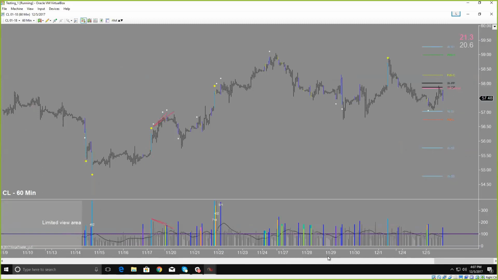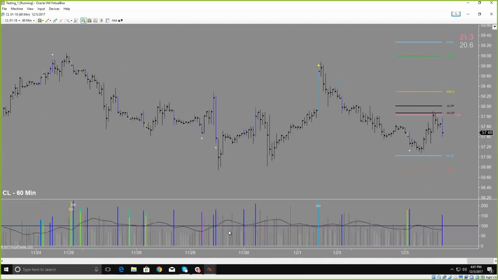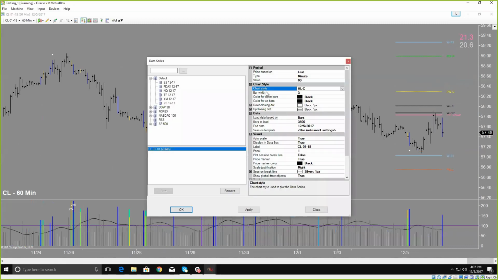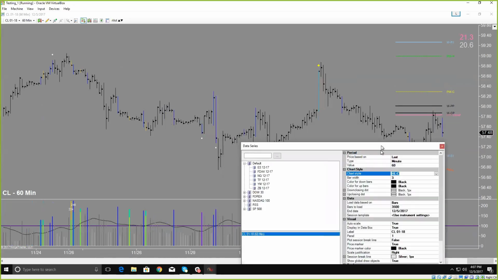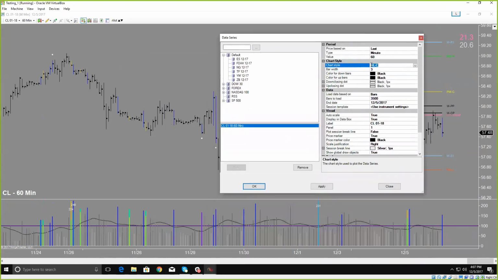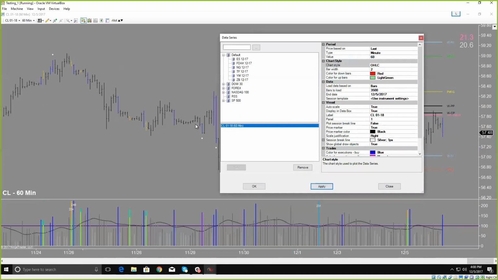All right, so on this 60-minute chart, I have the volume, the relative volume, in the subpanel. And I'm displaying the bars with that chart style that we included with the RTS bars. It's just a high, low, and a close. Ninja includes only the open, high, low, close, which will include a little opening tick: a tick left for the open, tick right for the close.